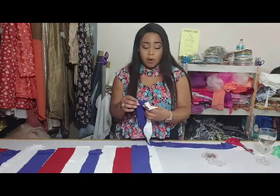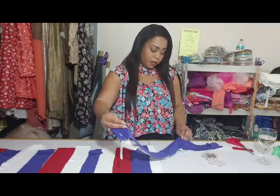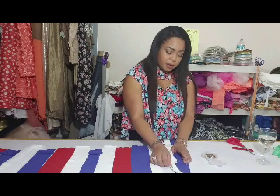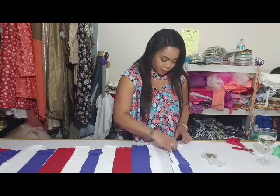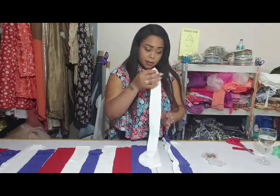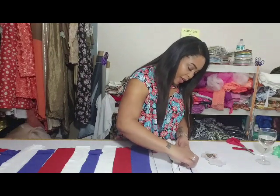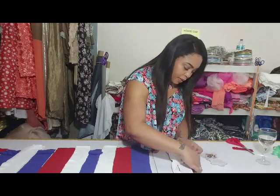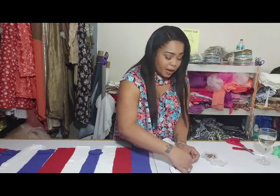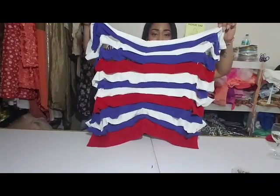Now, that's just one. So once you're done pinning, it's on to the next one, which means that you'll flip this over here, and you'll take the next and meet that right in the middle so the seam matches, because this is a pre-existing shirt, so you want to make sure the seams match. It should look like this.